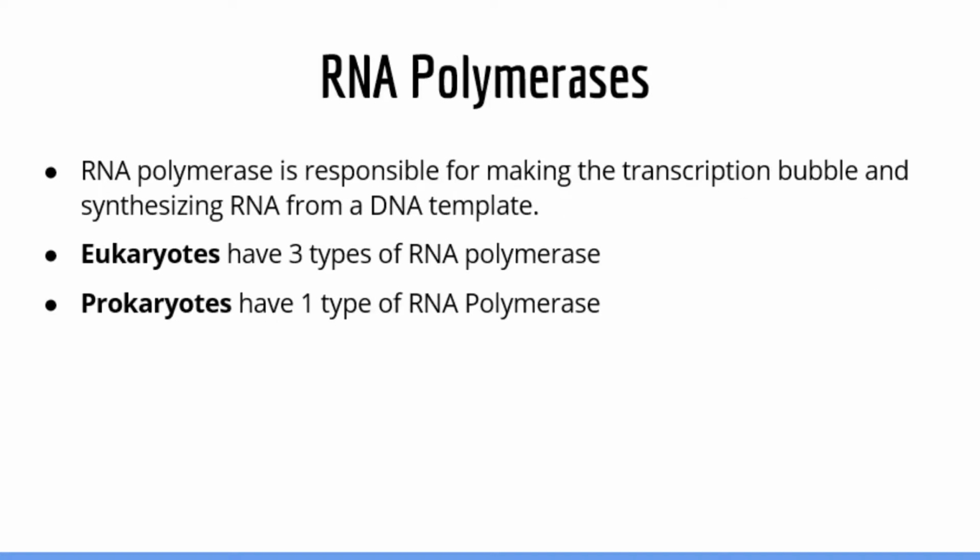The next thing you must be familiar with are the different RNA polymerases. RNA polymerases are enzymes which synthesize RNA polymers. Prokaryotes have one type of RNA polymerase which makes all the RNA in the prokaryotic organism, while eukaryotes have three types of RNA polymerase which make different kinds of RNA polymers. They are labeled RNA polymerase 1 through 3. We're going to talk about each one of these.